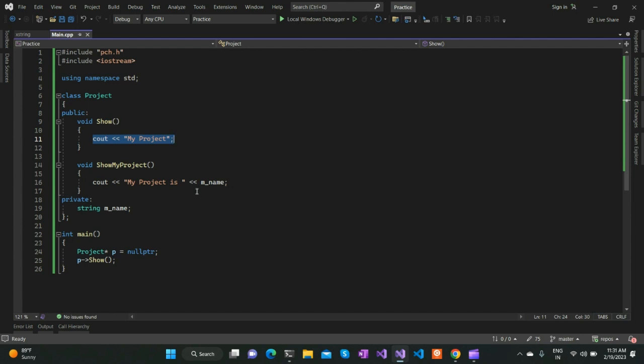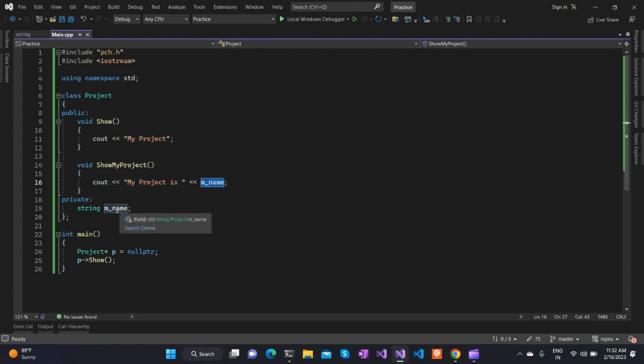So why didn't this particular API call throw a null reference exception in the first place? Let's analyze these two APIs and understand what is going on inside them. The first API that we invoke is this show my project API, where we are trying to print a particular string and a particular member variable.